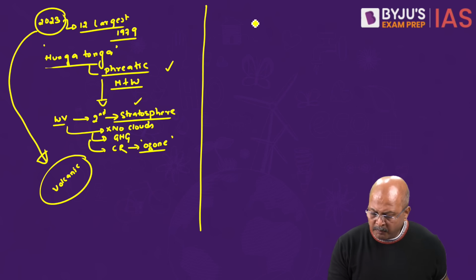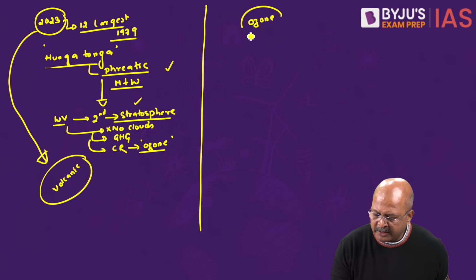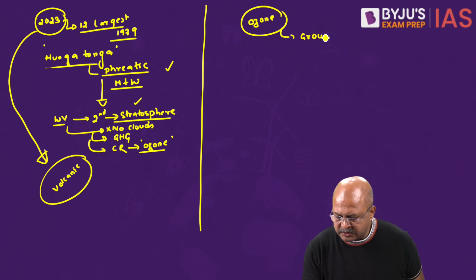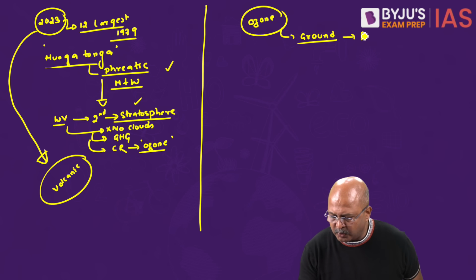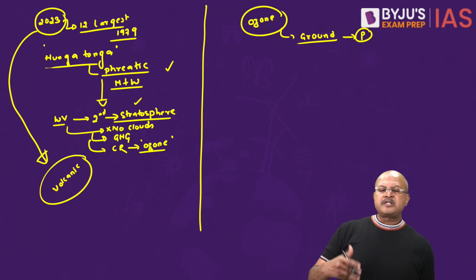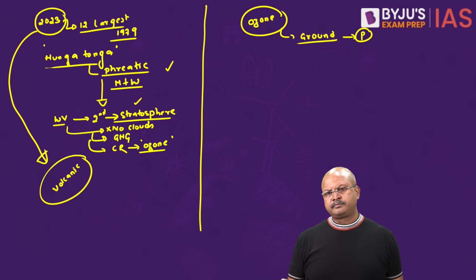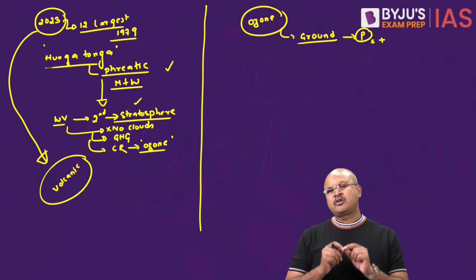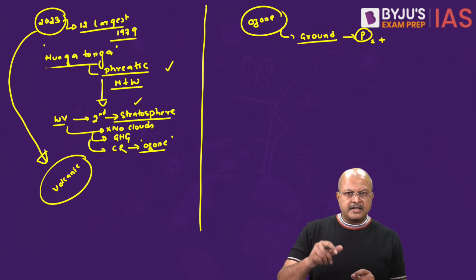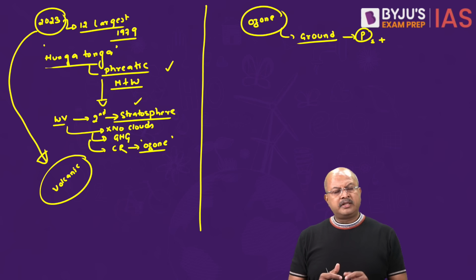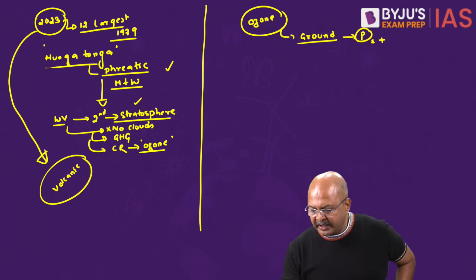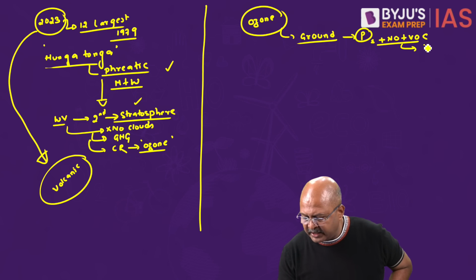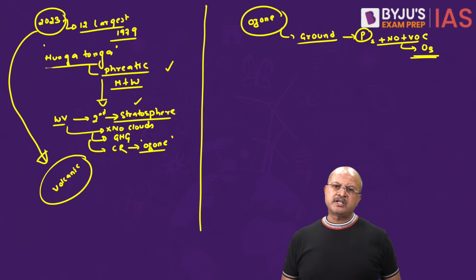Now, when we talk about ozone, we have two types of ozone. One ozone is at the ground level, and this ground-level ozone is referred to as a pollutant which can create respiratory disease. It is formed in the presence of the sun's radiation, when nitrogen oxides react with volatile organic compounds, and they create the ground ozone, which is a pollutant.